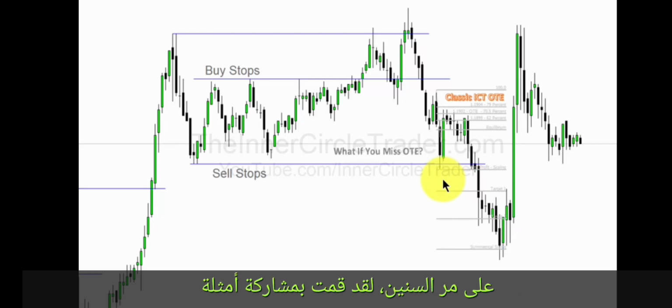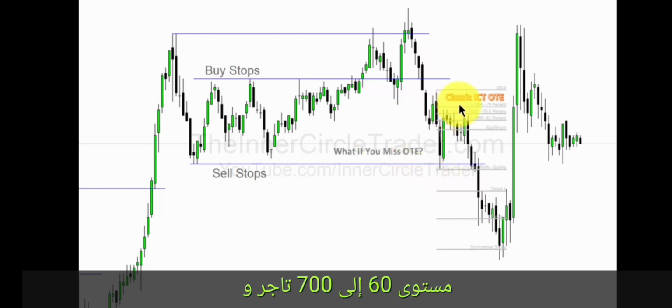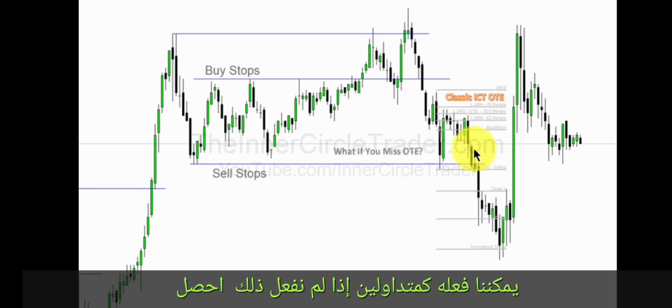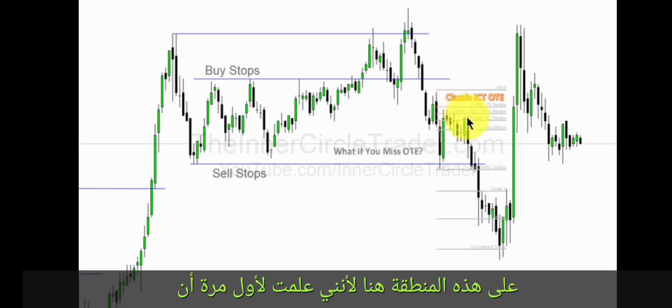No. Over the years, I've shared examples of me getting into a trade, and those individuals that aren't really interested in learning from me are quick to point and say, well, that's chasing price. And you're going to see, just because we're not entering at the 62 to 79 retracement level and we're getting in somewhere down in here, that's not chasing price. It's absolutely not chasing price, and I'll give you a perfect example of it in this recording. But I want you to think about what we can do as traders if we don't get this area up here, because I first taught that this is where you should get in.